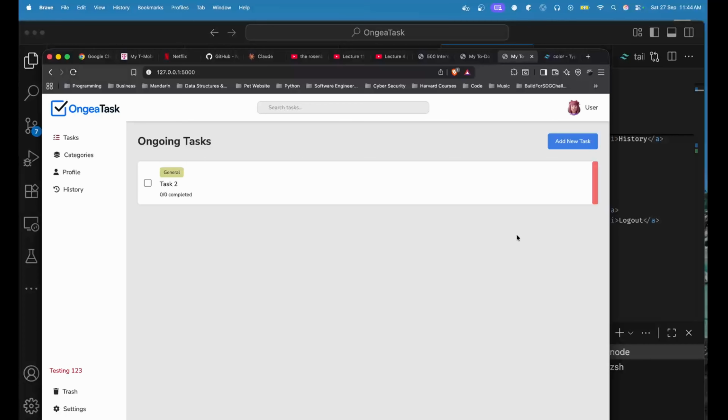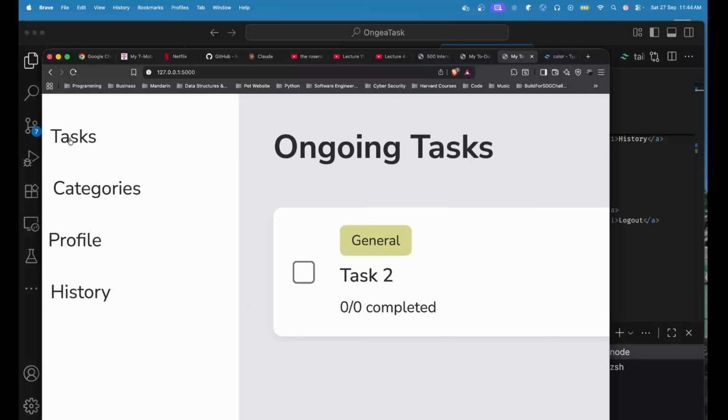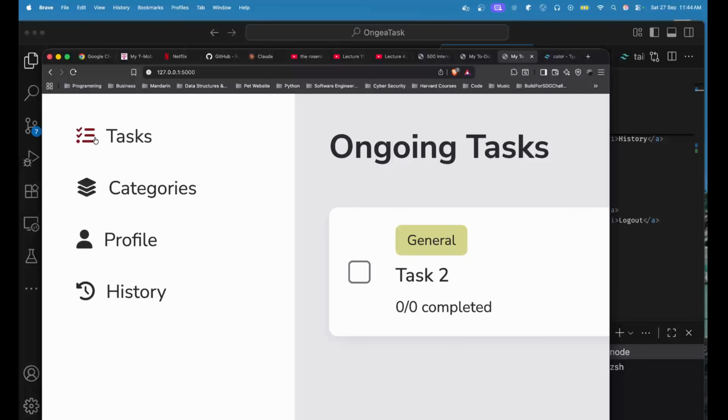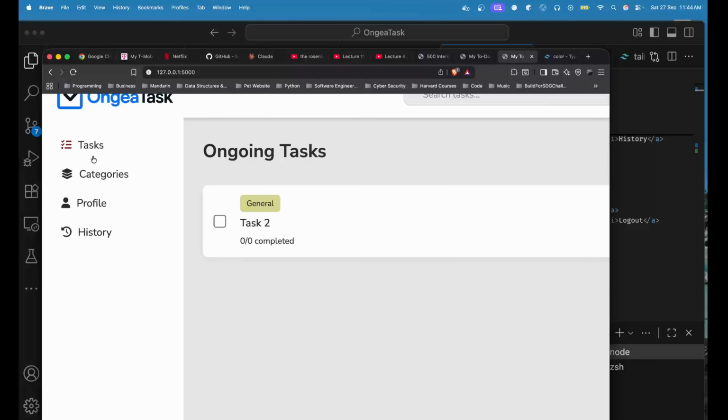Yeah, I think that's the case. Oh wait, it's red. Can you guys see it? Do you see it? Yeah, it's red.